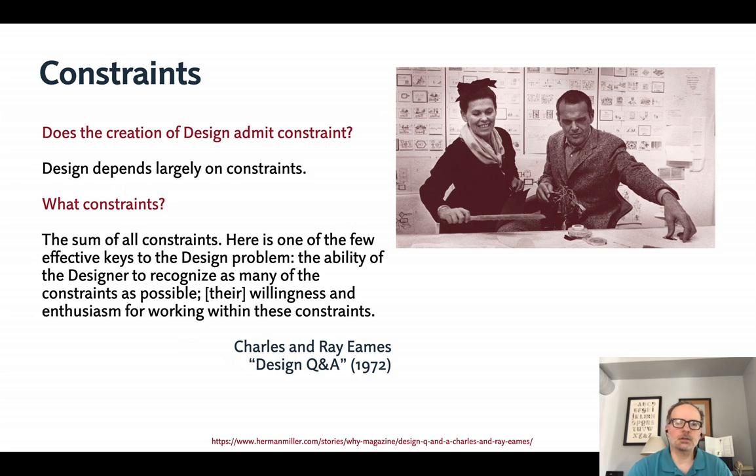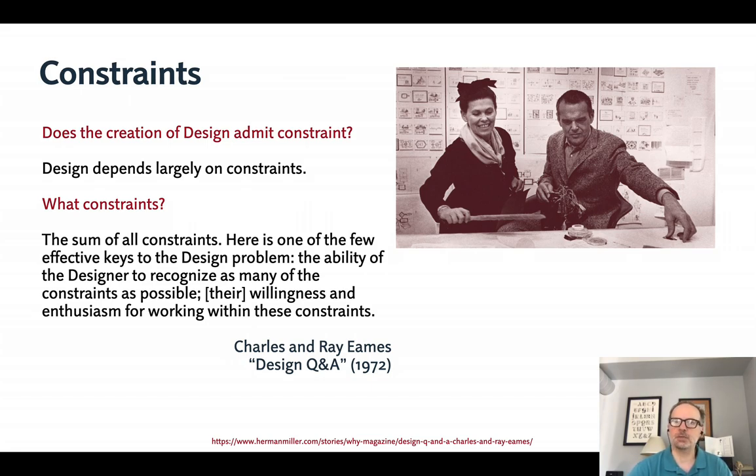So Charles, in talking for the couple, was asked, does the creation of design admit constraint? And he said, design depends largely on constraints. What constraints? The sum of all constraints. Here is one of the few effective keys to the design problem. The ability of the designer to recognize as many of the constraints as possible. Their willingness and enthusiasm for working within these constraints.